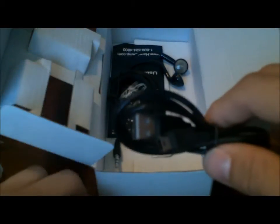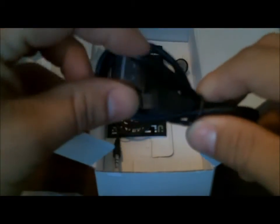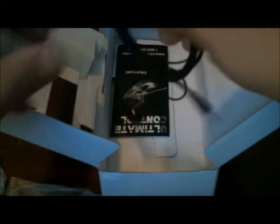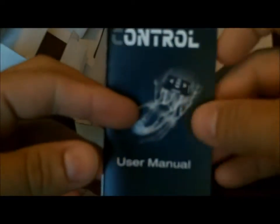The USB to micro USB cord goes into the top of the Ultimate Control, and the other end goes into your computer or into the wall plug. You'll also have a set of headsets included so that you can preview your music when you don't have it hooked up to an amplifier, and the instruction booklet as well. You can always call Happy Amp at 1-800-504-4800, and that phone number and email address are in the back of the instruction manual.